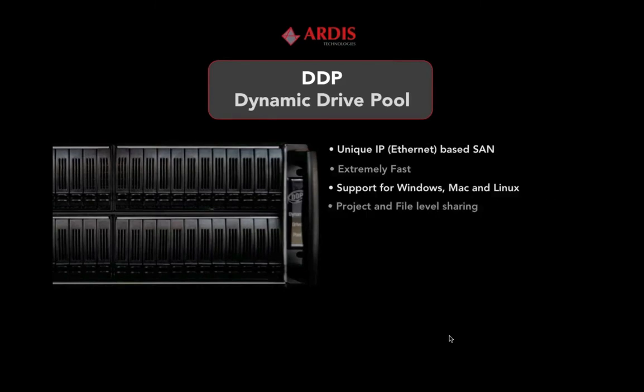We have support for Windows, Mac, and Linux, and unlimited project and file sharing, which means you can open Final Cut Pro on one machine. You do not need to set up the users or projects and can open the same project on another machine, for example, just for fine tuning or adding text. And if someone tries to save the project, you will have a warning message saying, hey, this project has been edited externally, would you like to save as, and so on.